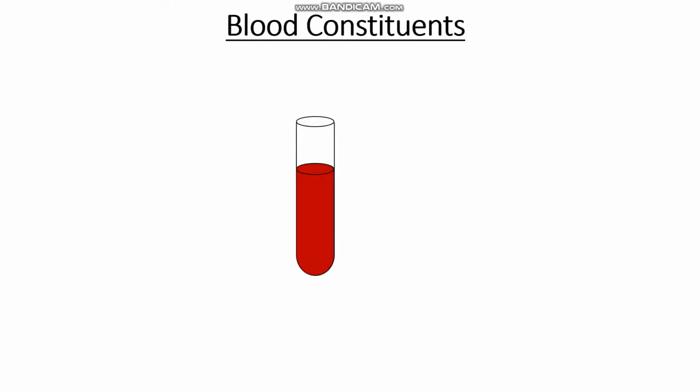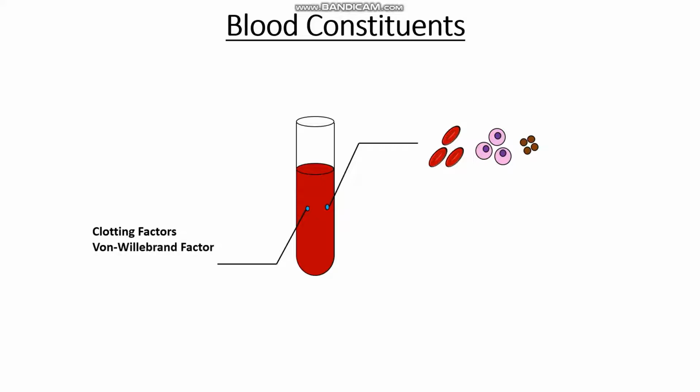So here we can see we have a test tube full of blood. So what's actually in our blood? Well, of course, we know that in our blood we have the cellular components, so things like our erythrocytes, our white blood cells, and our platelets. As well as that, we know that these cells are existing within the plasma, and the plasma contains dissolved in it things like our proteins, so things like clotting factors, von Willebrand factor, antibodies, which not only determine what our blood group is, but also what diseases we have immunity against, and what proteins we may be allergic to, and also other proteins, so things like albumin, fibrinogen, and transferrin.